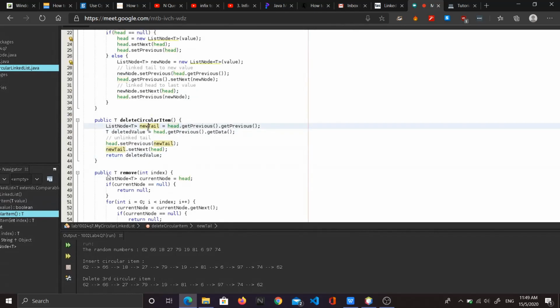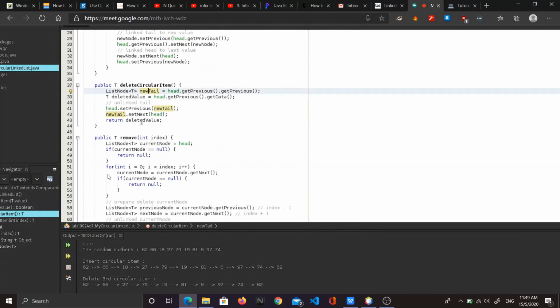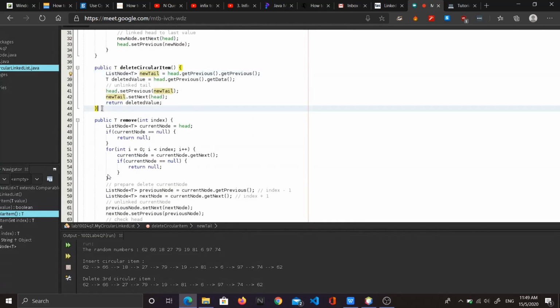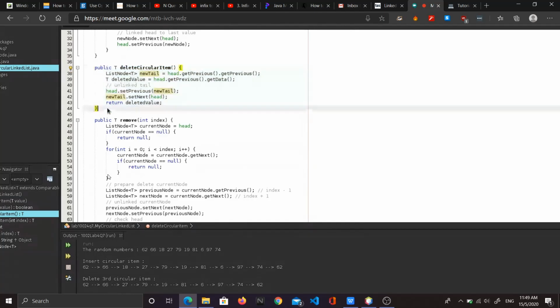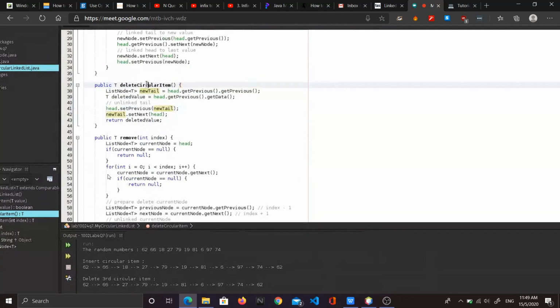And then for delete circular item, we delete the tail, which is the previous of the head. So we will get the new last element, which is the previous of the head.